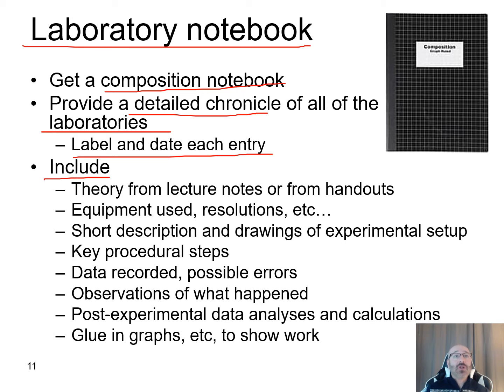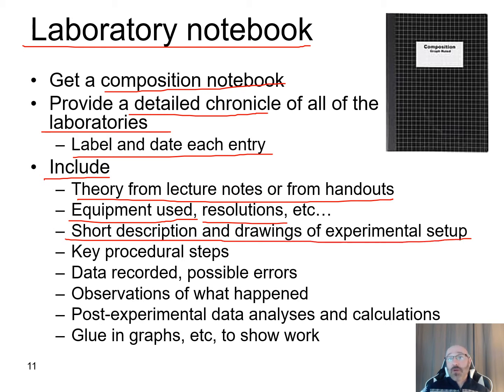Within this, you should include the theory from lecture notes and handouts. You say, okay, in lecture 2 on the 5th slide, I saw this relationship, this governing equation I'm going to use there. So you can quickly go back and utilize that when you're writing up your lab reports. Also include what equipment was used, resolutions, short descriptions and drawings of your experimental setup, key procedural steps, and data recorded, such as what your data acquisition rate was, things like that.